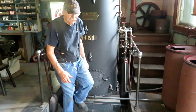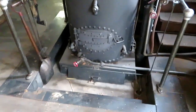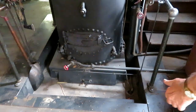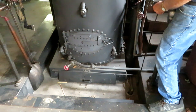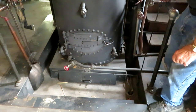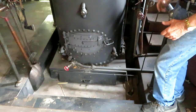So move in a little closer here. The draft for the fire is controlled by this door down here. And most of the time I just keep it cracked open a little bit, because I found that too much draft works against you by allowing cold air to go up past the fire, so you really only want to give the fire as much air as it can use.